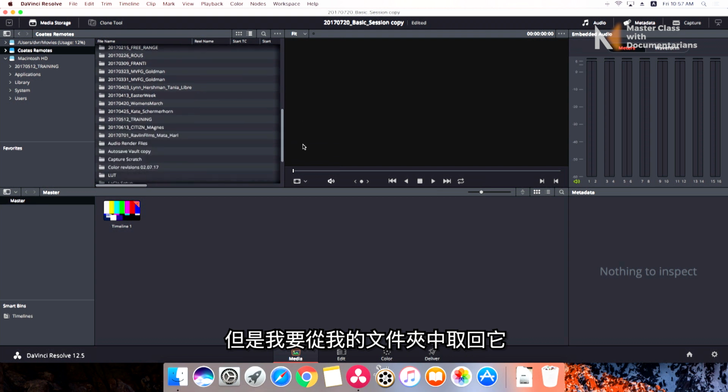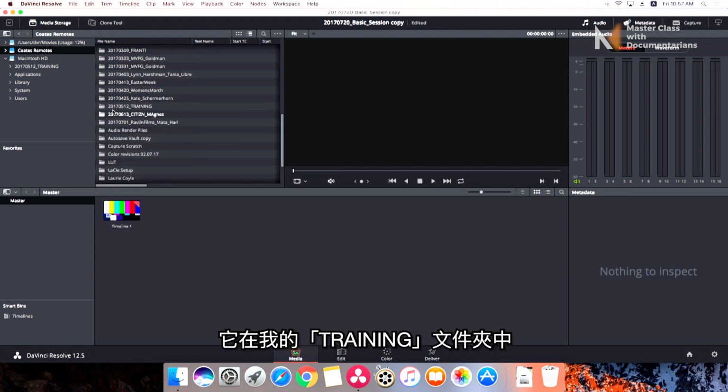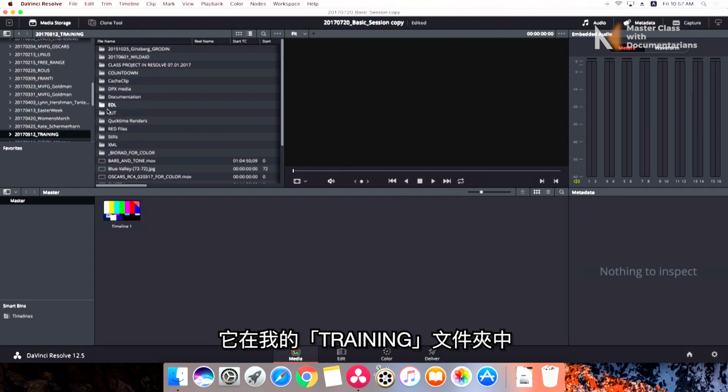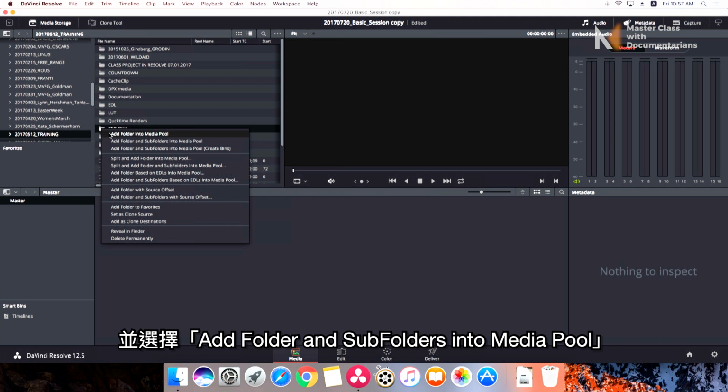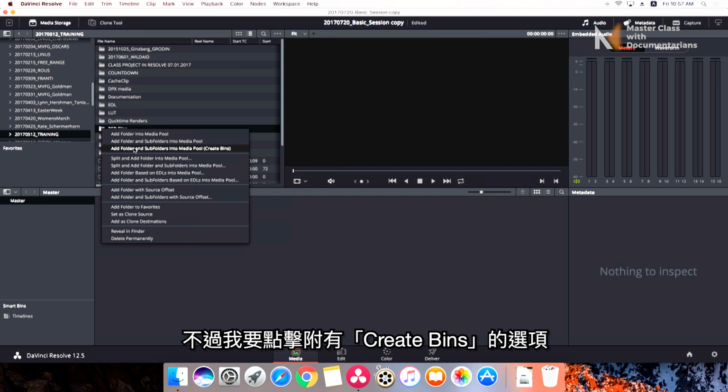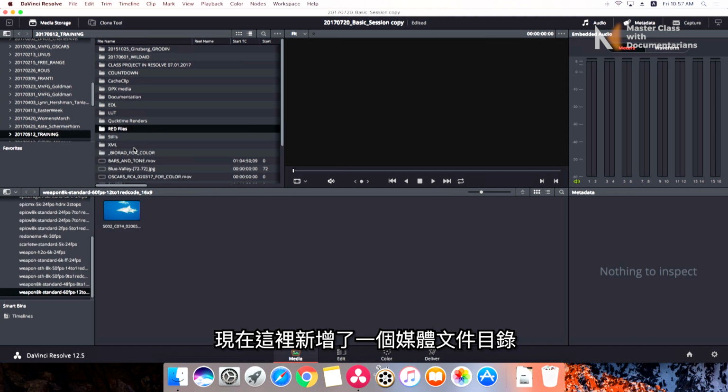But I'm going to retrieve it from my files. It's in my training folder, RED files. I highlight the RED files, and I select Add Folder and Subfolders into Media Pool, but I'm going to use Create Bins. This is now populating a directory of media here.